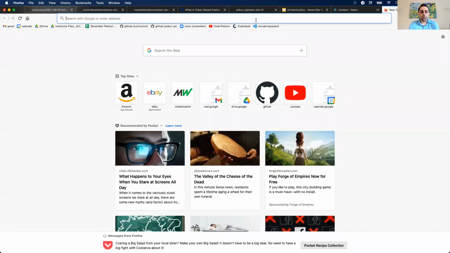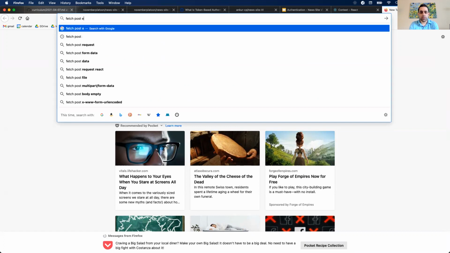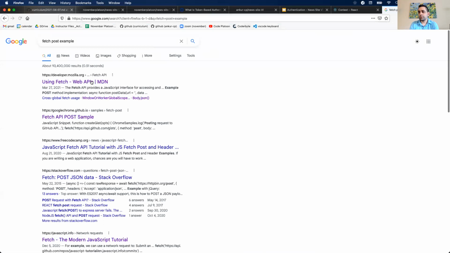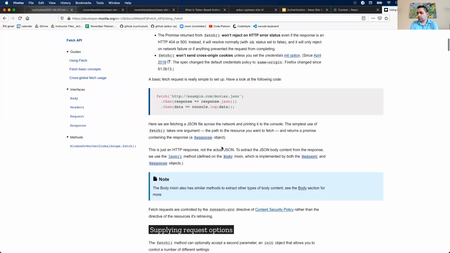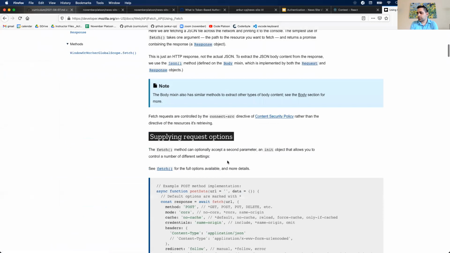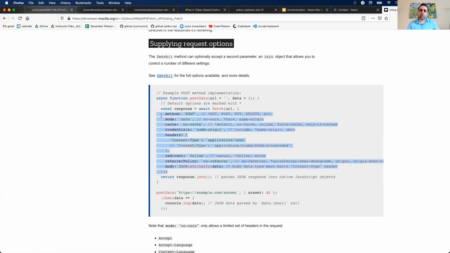So we go to fetch, and post example. Okay, using fetch, this is the fetch documentation. All right, so here is an example of a post method. So for doing a post, we still need to pass a URL, but additionally, we need additional data, and that data is going to contain the method. In this case, it can be post, and some additional header information. Again, there's a lot of fields you can include. For our use cases, I think we're just going to need header and then a body. So the body is actually the actual data that we're passing.